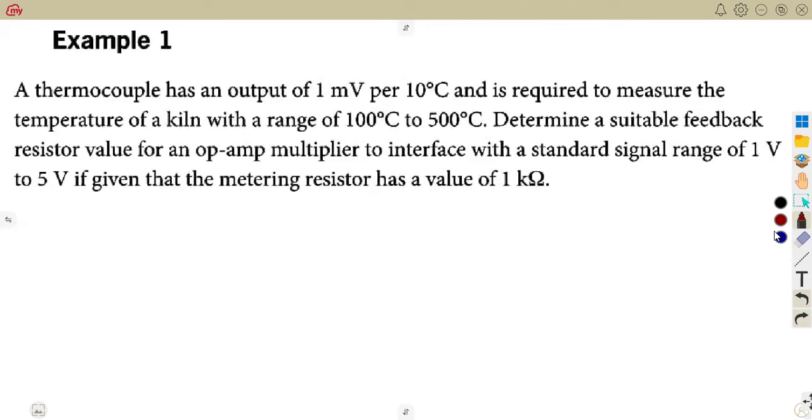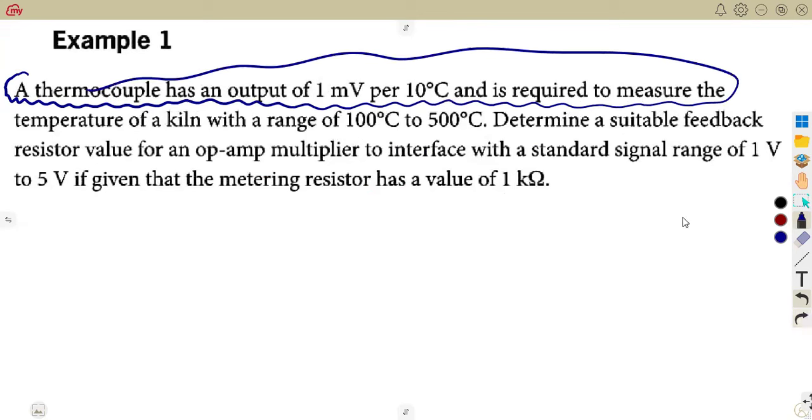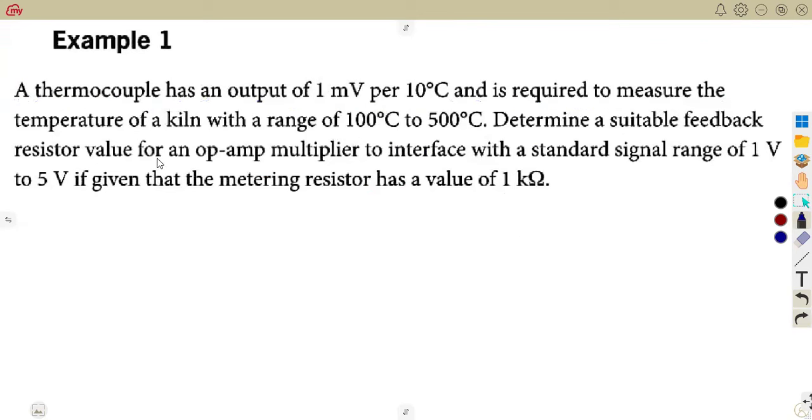Like, okay, this is it, guys, from here. A thermocouple, this is not an amplifier, this one. This is a thermocouple that has its own properties there. But whatever that we need, they are saying now, determine a suitable feedback resistor value for an op-amp multiplier. For an op-amp multiplier here. An op-amp multiplier.